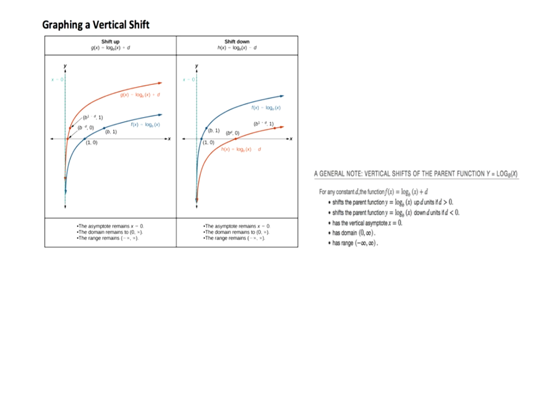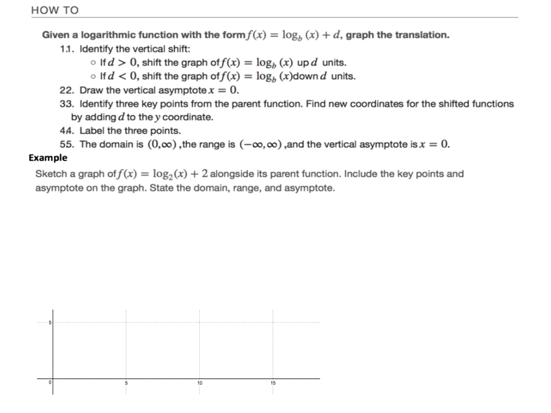Okay, vertical shifting. Now we don't have to worry about our asymptote shifting when all that's happened is a vertical shift, because our asymptote is vertical. So it's the left and right movement that's going to change our asymptote, not the up and down movement. And up and down movement or vertical shifting happens on the outside of the function. So if I'm adding some value, I shift up that many units. And if I am subtracting some value, I shift down that many units.